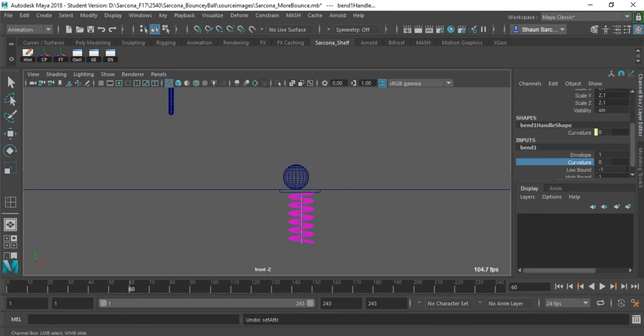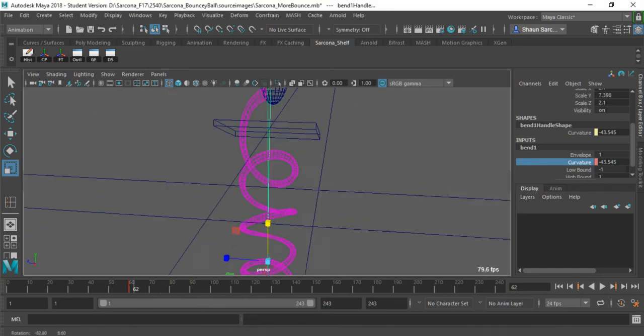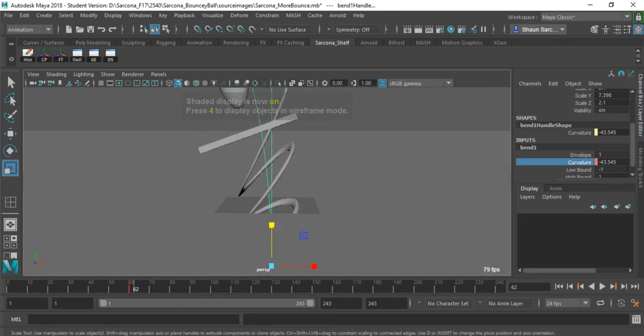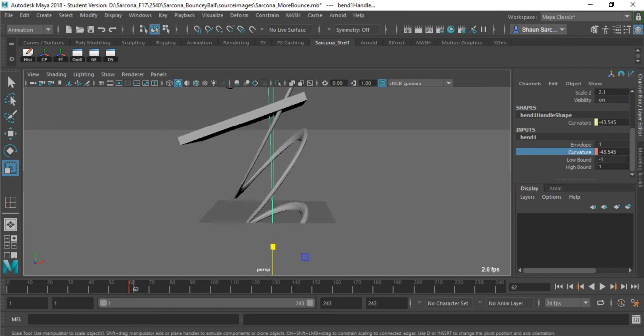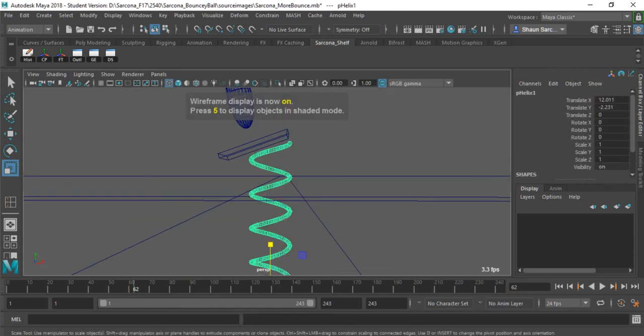Okay? So I'm going to animate this as well. So I set a keyframe on it. Let me make it bigger first. Okay. I'm going to go up to those 2 frames. And then I can bend it towards it. Still needs to be bigger. Maybe not. That's not bending as much as I was hoping it would. Not bending as nicely. Alright, forget the bend. I'll use something else.